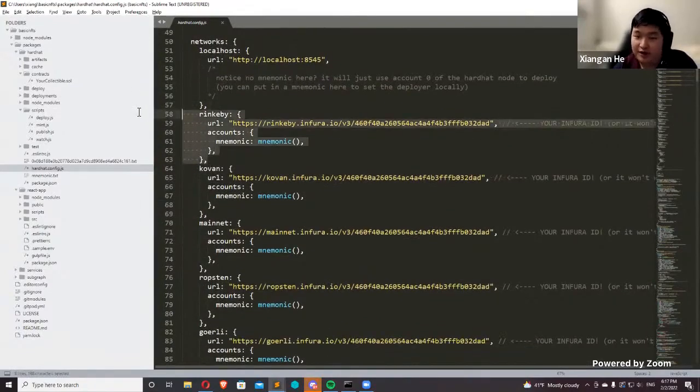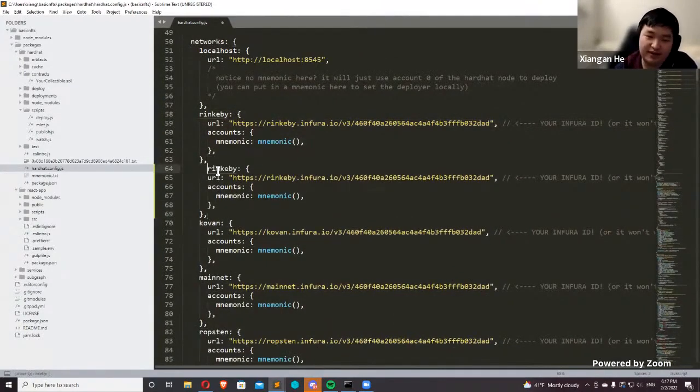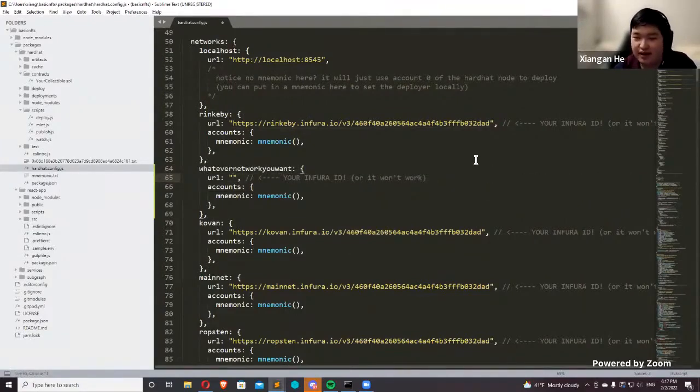How do you add a network, you might ask? You can copy a chunk, paste it, modify the network name to whatever network you want, and then replace the RPC URL with the specific network's RPC URL.